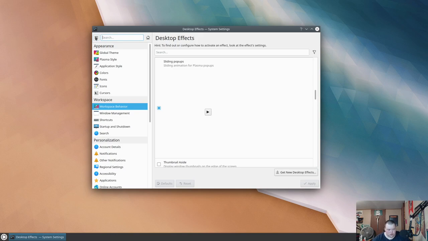GNOME expects you to use GNOME the way GNOME is supposed to be used. And it's the same thing with Ubuntu. They expect you to use their desktop environment the way it comes shipped out of the box. And like I said, it's a little bit better now that they've shipped that extensions app, so the extensions don't feel like a third edition or whatever. But it still feels that way. Whereas with KDE and Plasma and Kubuntu, everything is here for you. And while it may be a little bit more confusing, as long as you're willing to explore and learn and make mistakes, you're going to be perfectly fine.